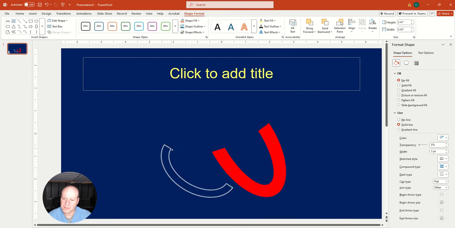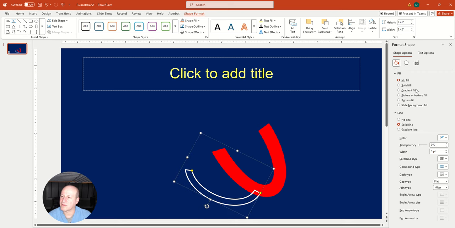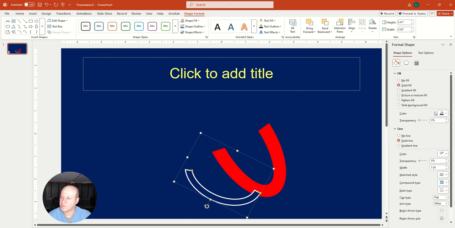Let's do this, and let's pull it back. Something like that. Does that look like a right ventricle? Maybe. Maybe something like that.